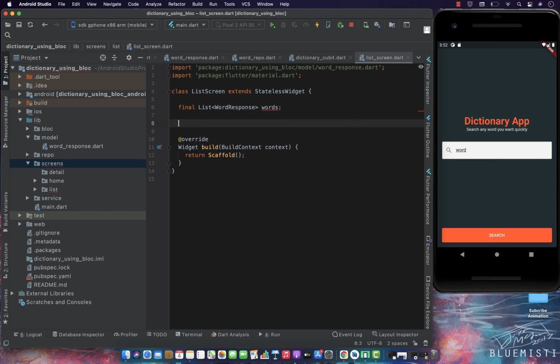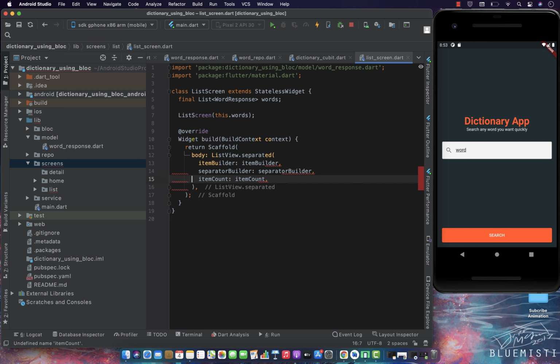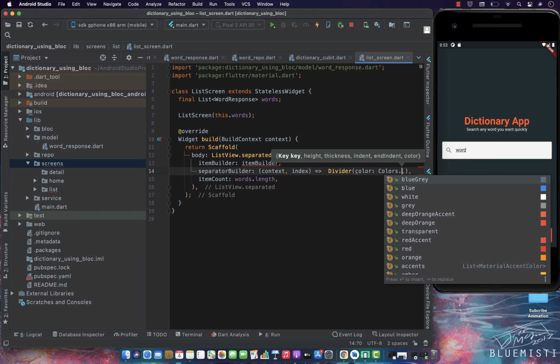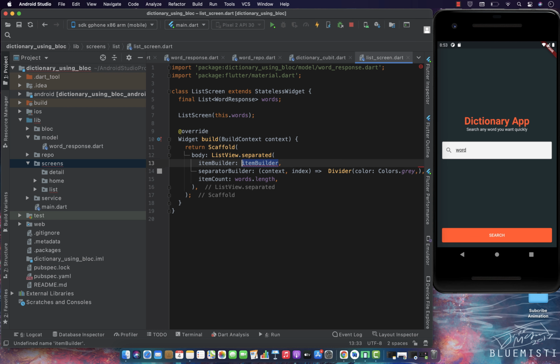Okay, we have to make a constructor also. Let's have a scaffold, and in the body we will have a ListView.separated. The item count would be words.length. The separator builder will be, first we need to have context and index, and the separator builder will be a divider with a color that will be a little darker because we are using dark background color in it. And the item builder would have a list tile in it.